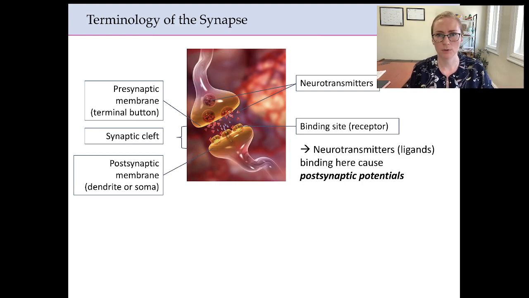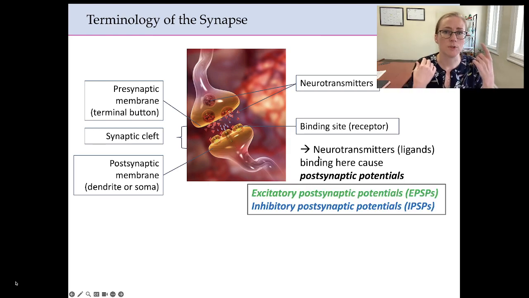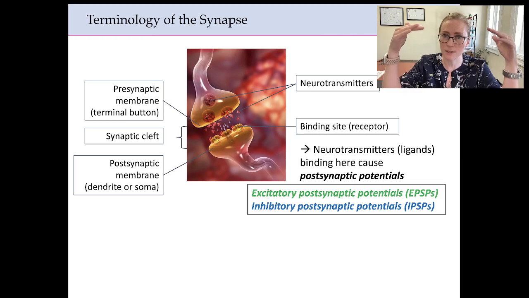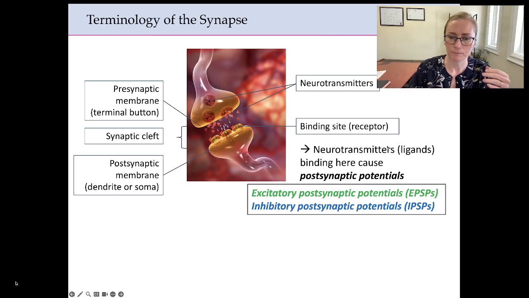The neurotransmitter opened up that channel. Now an ion is going to go in or out. Most of the time it's ions going in. Depending on their charge, positive or negative, regardless, it's going to change the membrane potential and cause postsynaptic potentials. Basically we have two categories of these. Either it's excitatory, right? We have a positive charge coming in that depolarizes, meaning it excites the dendrite. These would be called excitatory postsynaptic potentials. It's a very long term, but excitatory, just like we talked about with the action potential, meaning depolarizing, more positive.